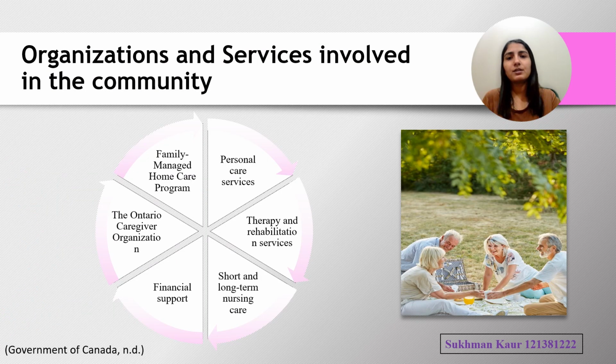There are various organizations and services involved in this community. Personal care services help elders by assisting them with personal hygiene, dining, and taking medications. Therapy and rehab services are provided to clients who require chronic, palliative, or rehab support. Short and long term nursing care services may include care from the assessment of health status to end of life care. Financial support helps by providing them with the monetary assistance they need to live.